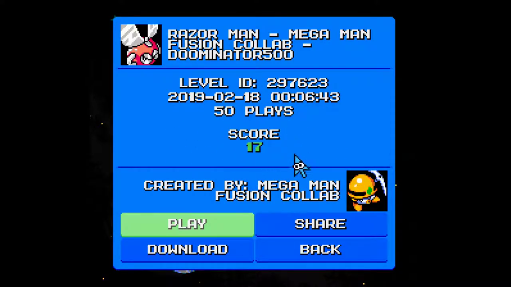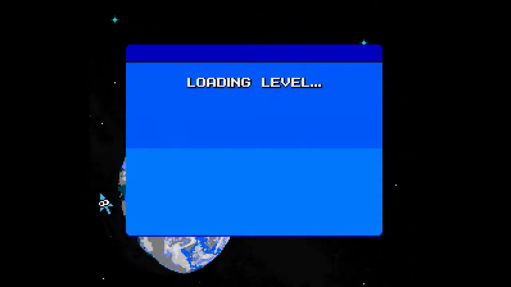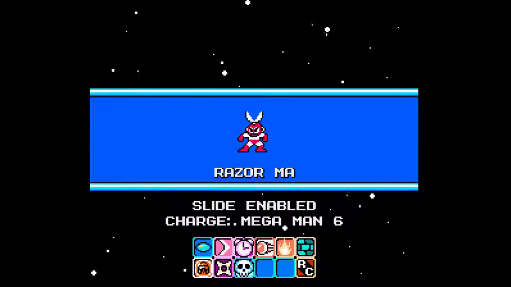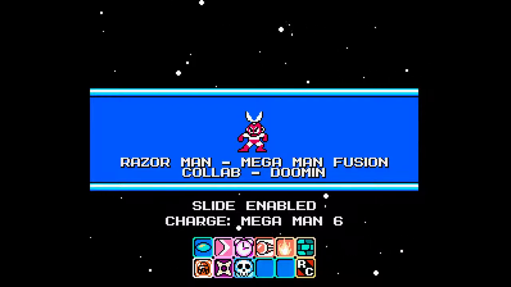50 plays and a score of positive 17 is the next stage in order here. Pumpkin Man is the first stage. Razor Man is the second. Then we have Nimble Man and Conduct Man, Relic Man, Ignite Man, Ambush Man, and Reactant Man.